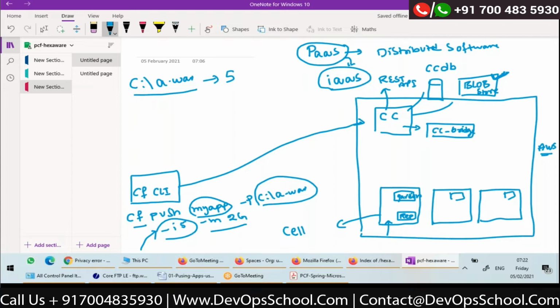So for every push, there will be 2 tasks. First task is to create an image, an application image, and second task is to launch the instances, the number of instances. So CC bridge will take the request, convert it to tasks, and those tasks will be posted onto something called BBS, Bulletin Board System.